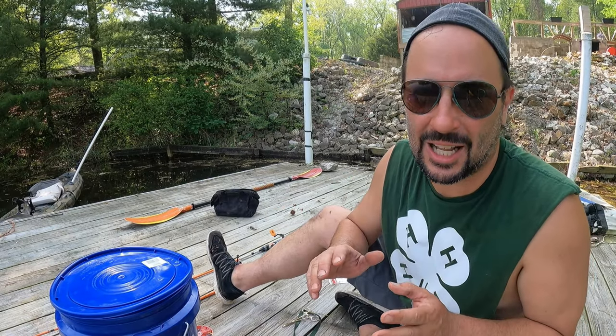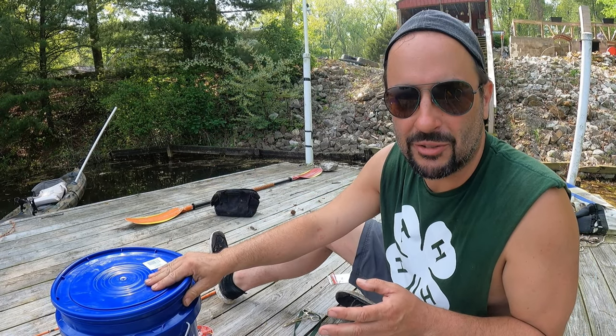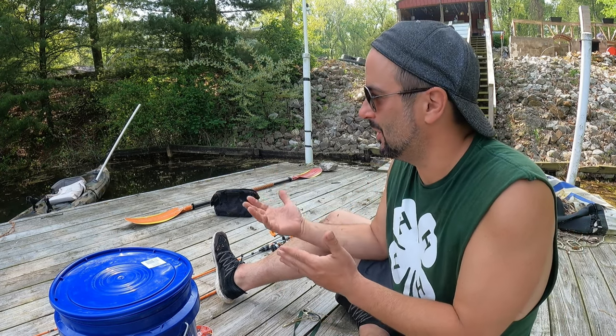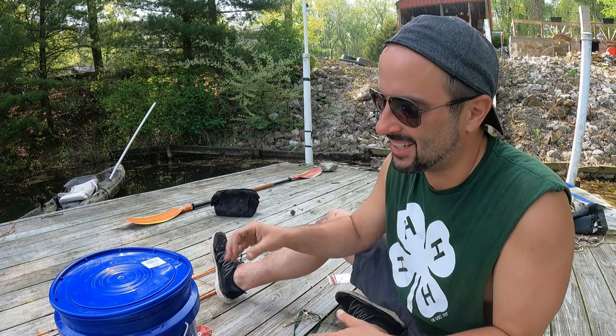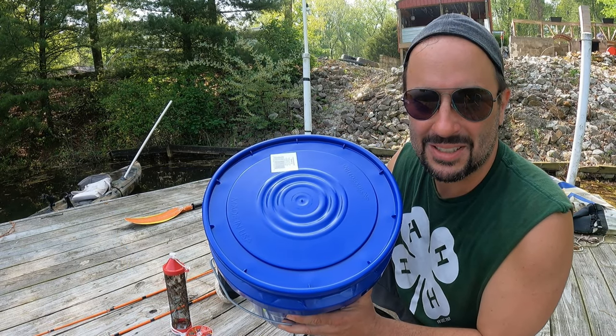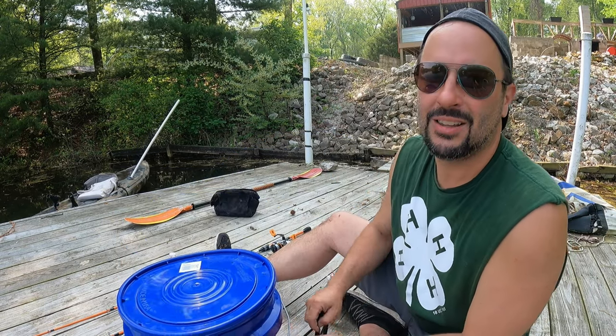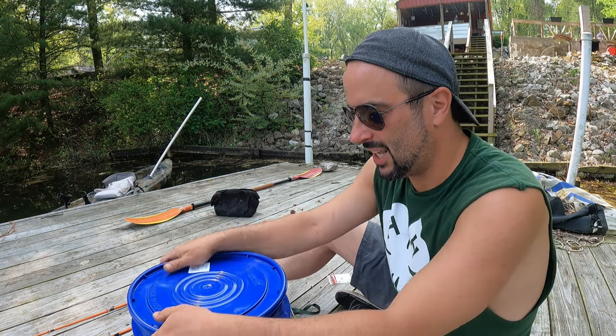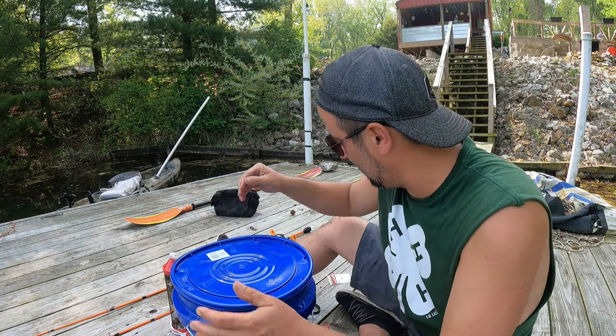The next thing you could spend a ton of time doing when you're bluegill fishing, especially from a kayak, is putting a fish on a stringer or in the basket, and it'll take you as long to accomplish that task as it will to catch the fish. So if you shorten the period of time you spend on that task, that's more time with crickets in the water. This is a little trick I learned from my buddy Derek Davis, who is, by the way, an absolute bluegill master. He will sit on a bluegill nest and just hammer it all day long, and hey, he'll be in heaven the whole time. But he came up with this trick, and I'm going to show it to you today.